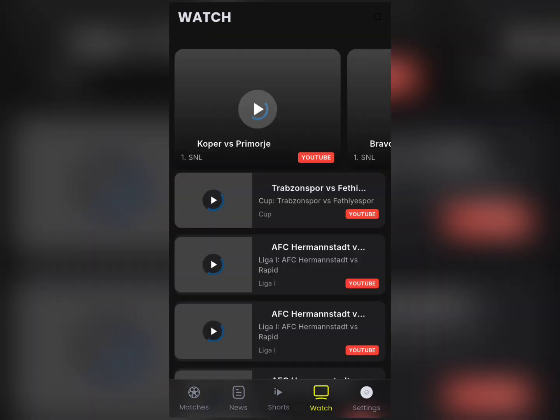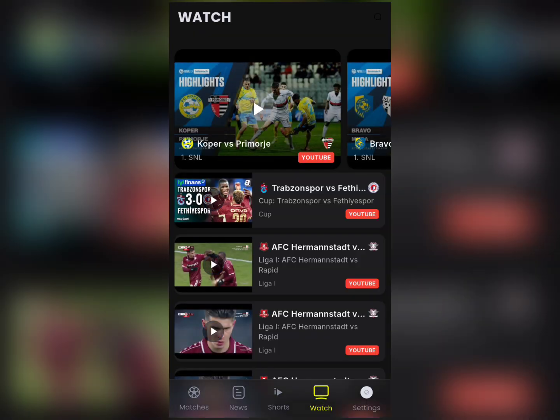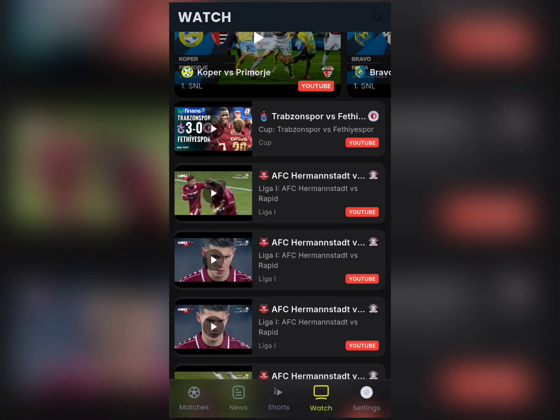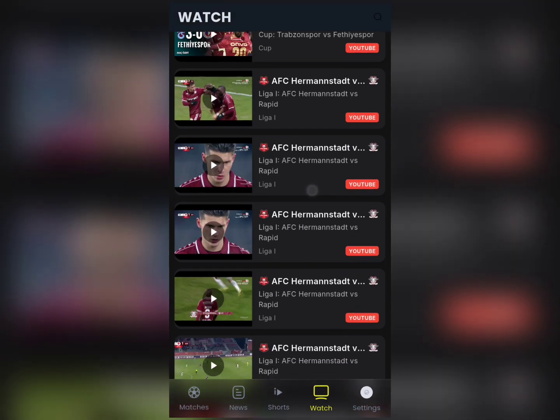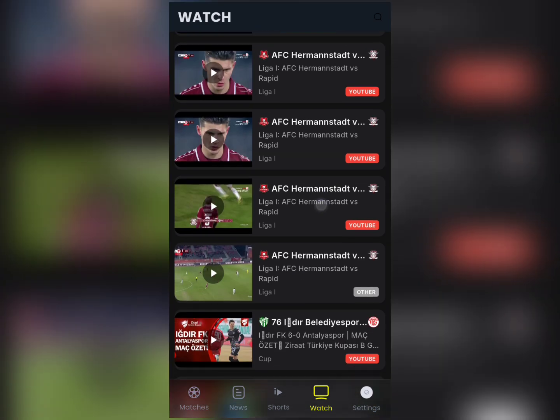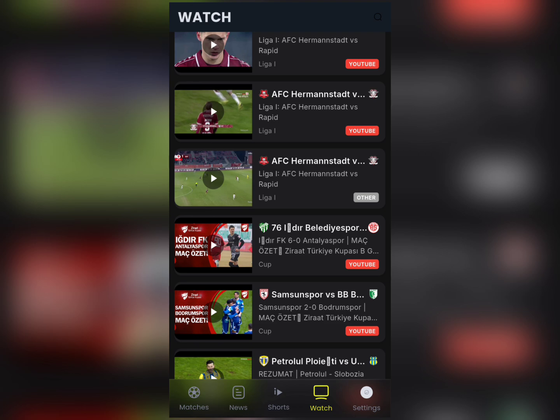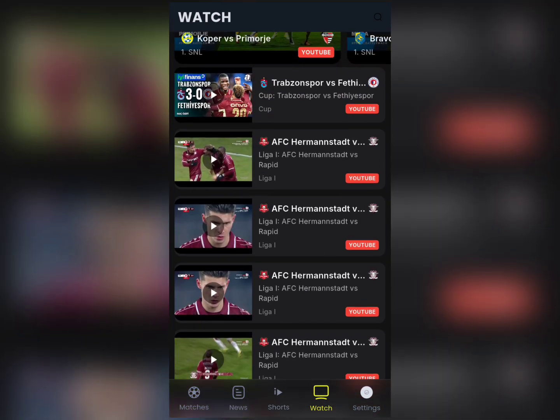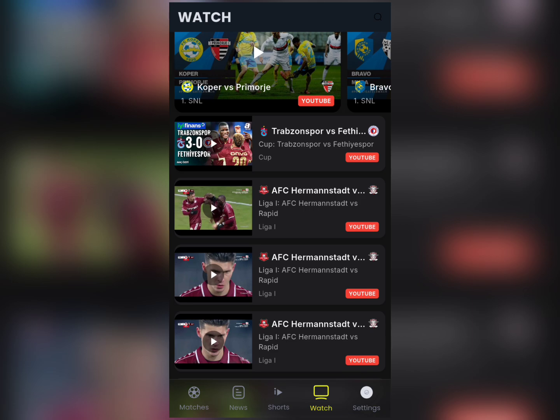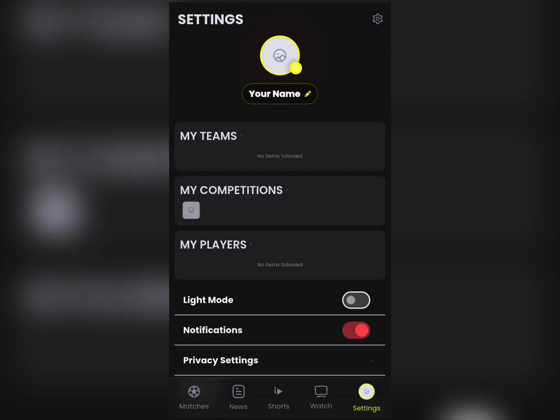You have the watch option, being able to see highlights via YouTube. As you can see here, you have highlights for matches that have been played already. And these are pretty much up-to-date matches that have been played, which you can see in the matches section here. And you'll be able to tap on any one of these matches or highlights. These are not the full match, and keep that in mind, these are highlights of matches. So all of you just select whichever one you want to watch, and you pretty much will be redirected to it. So that's really pretty much it for the application.